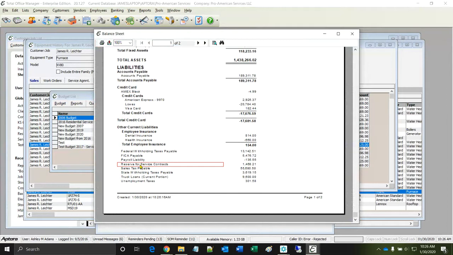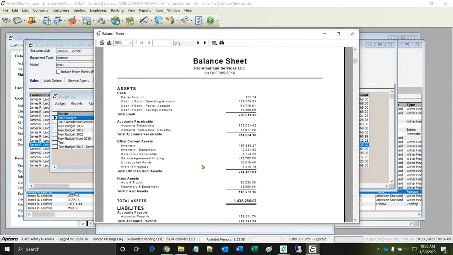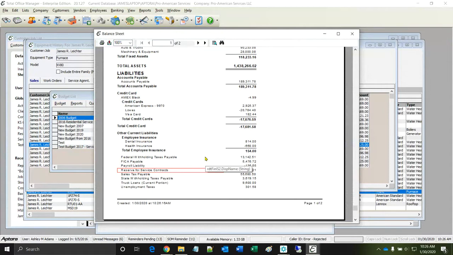So we already have reserves for service contracts, which is proper accounting. It'd be nice to have a reserve for warranty work, which oftentimes is anywhere from 1 to 2% of the sale. So if you sell a $10,000 job, $100 or $200 should be set aside for warranty work.